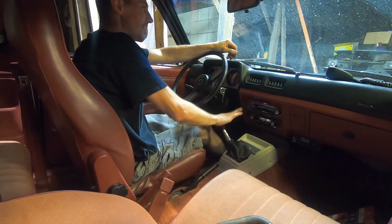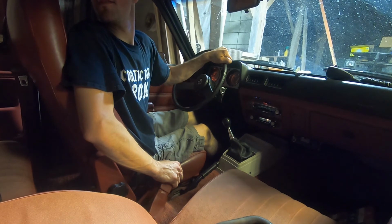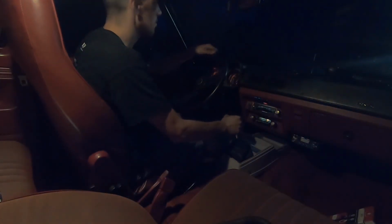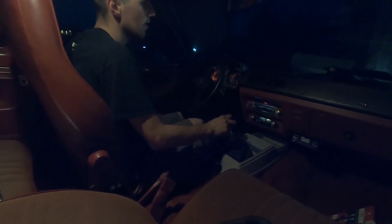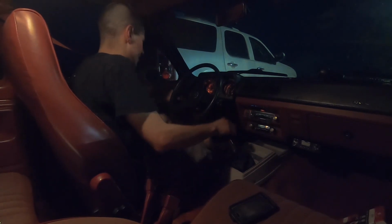Time for a test drive. See how bad the alignment is now. I think it's gonna be out. And for the record, I have my fire extinguisher with me, just in the event that there's a problem. She's not warmed up yet. Let's do this here. Clutch is acting up again. Alright, there we go. I don't think you guys are gonna see much here, but at the very least you can come along for the ride.